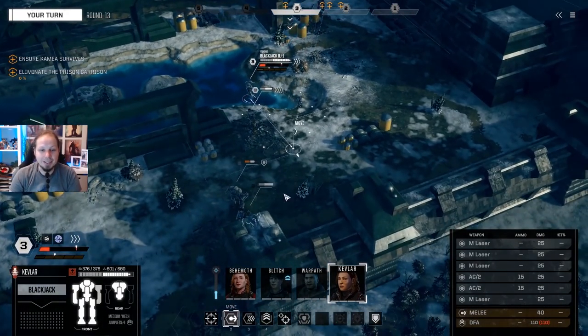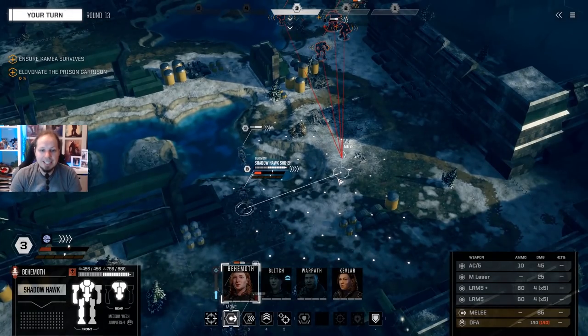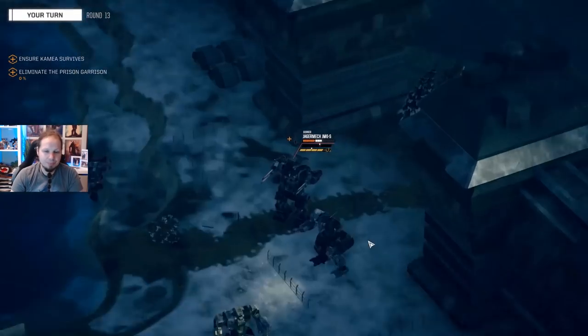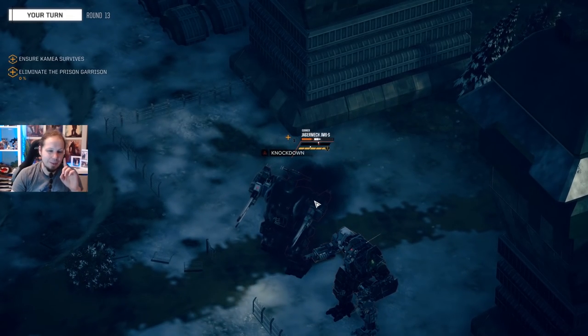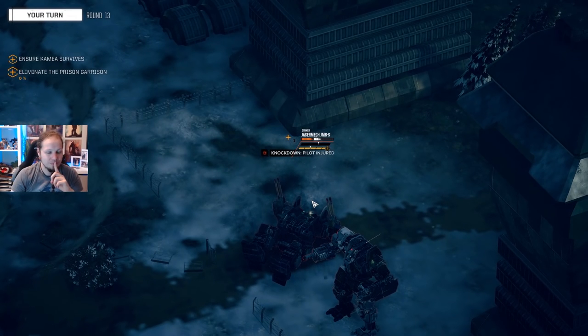Okay. We are still in it. Now, how do we approach this? As I said before, Behemoth needs to use the Shadowhawk's stability damage from the LRMs and the AC to just randomly hit him somewhere. Engaging. Should be enough for a knockdown. Pilot injured. Kabam. Okay. Now that's good.